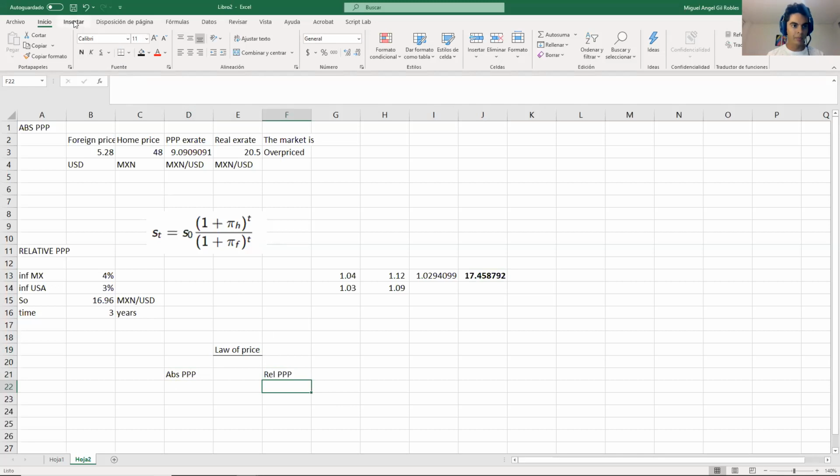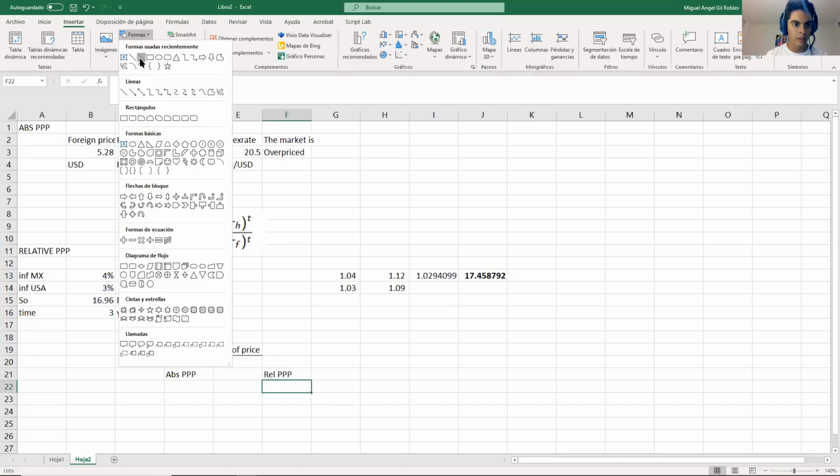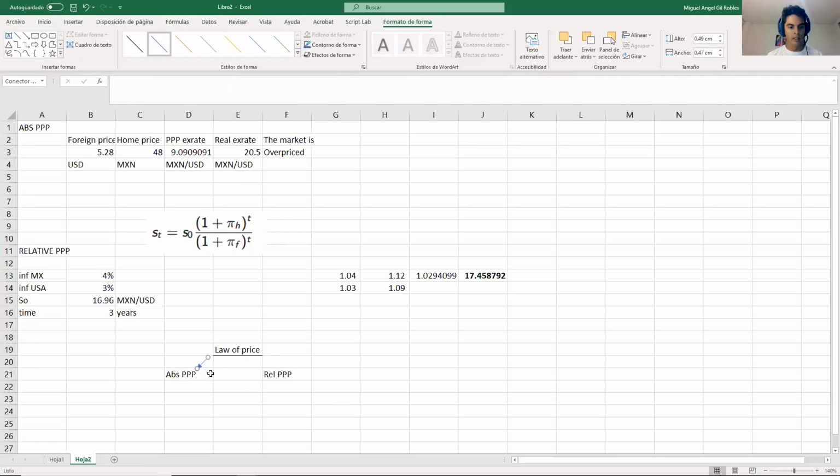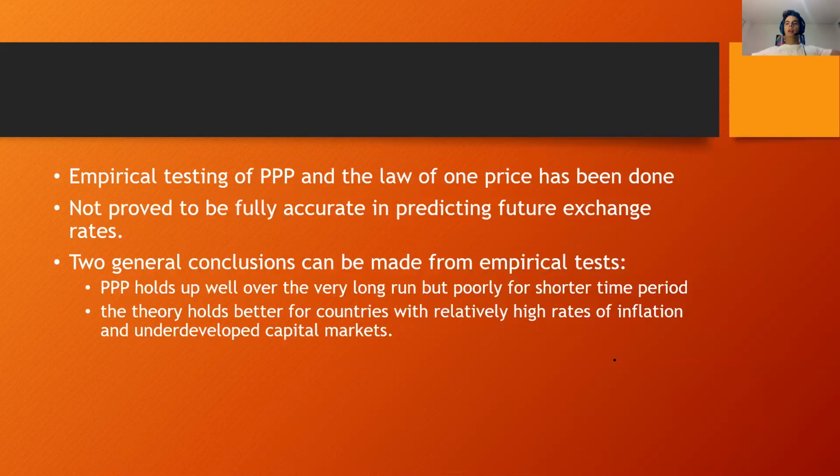Let me write what it is. How can I write an arrow? So it's like this, right? Don't get confused. The law of one price says that the changes of prices of goods affect the exchange rate. So it is the story that I told you at the very beginning. And then it has two applications, or two ways to prove this: first, absolute PPP, and second, relative PPP. Relative PPP seems to be a little bit better because at least you use the whole economy, the inflation, while absolute PPP is only with one good.